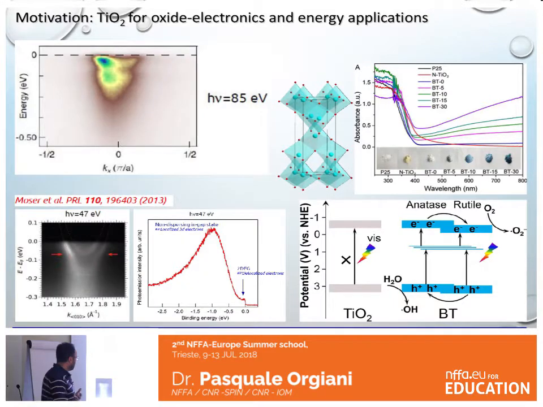From this technological point of view, people also discovered that at the surface of titanium dioxide you have the appearance of a two-dimensional electron gas. So you have a very narrow two-dimensional, 2D, electron gas just at the surface of your titanium dioxide. This was shown in 2013, first by Moser and co-authors, and it is exactly what we want to investigate. First of all, we want to see how we can modify and investigate this two-dimensional electron gas, and what its nature is. Is it related to the vacancies that we are creating in the sample, or does it depend on something else?